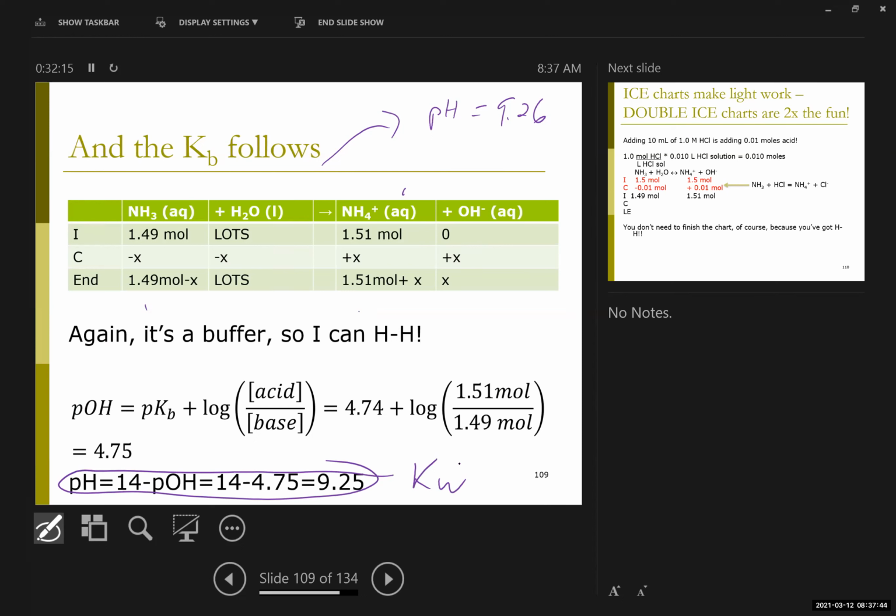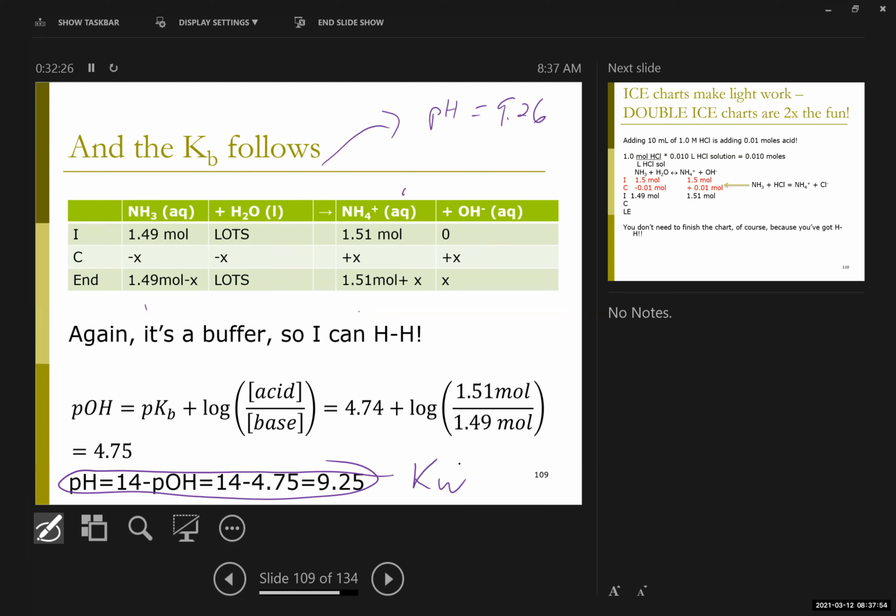Now, I think that's nice and clean, because I can do that for every acid-base mixture I want, no matter how many acids and bases. Take every acid, react it with every base, let the K's sort them out, keep solving things till things stop changing. The internet, your textbook, sometimes shorthand this approach for the buffers. I'm not necessarily a big fan of this. Many of you, or at least many of your predecessors, are also not a big fan of this because I think it is kind of confusing.